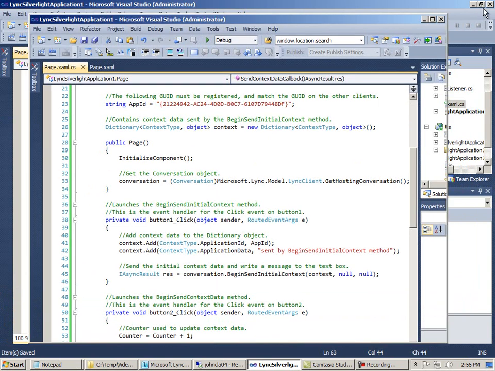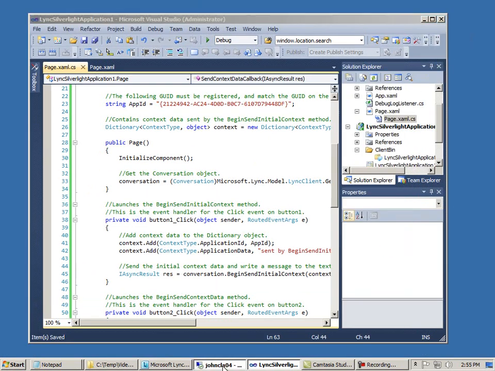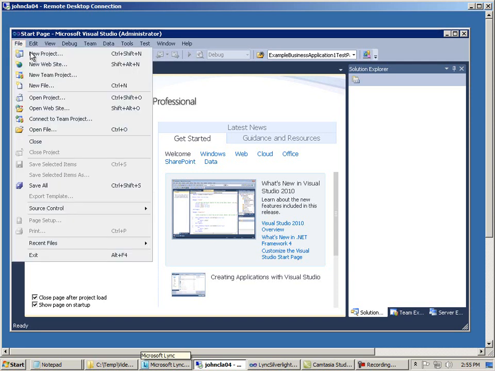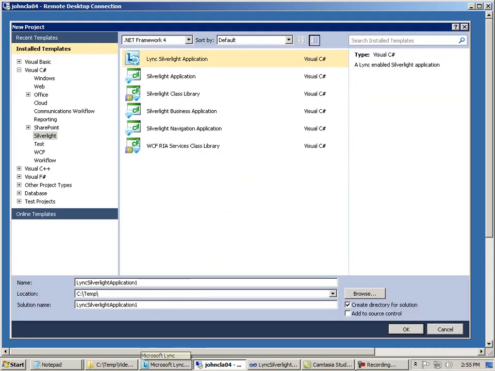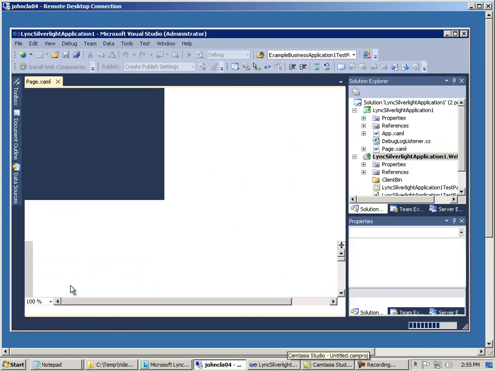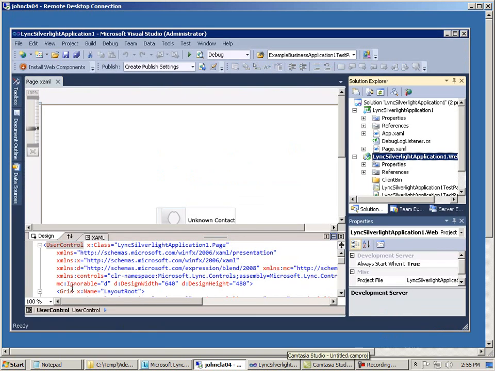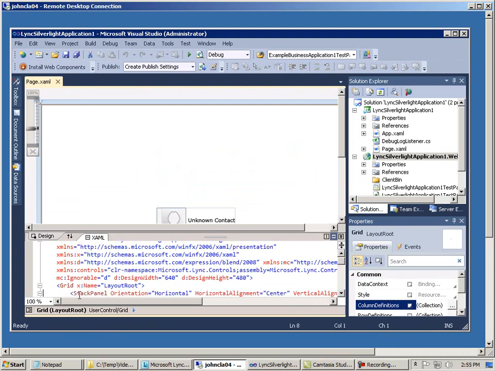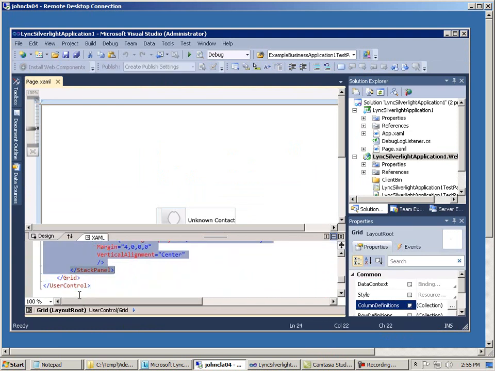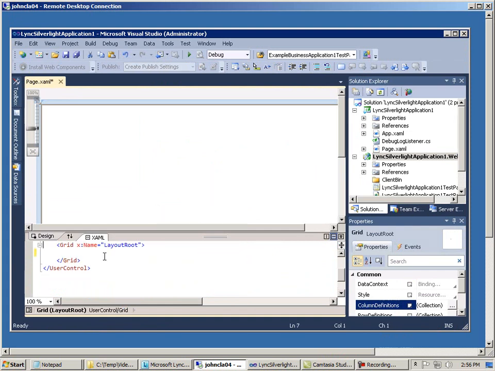So I'll go ahead now and take a look at the other computer, which is the computer we're going to be receiving data on. And again, I'm going to create a Lync Silverlight application, and I'm going to delete some of the default XAML and replace it, again copy paste off a notepad file, and we'll take a look at the XAML that I'm adding.